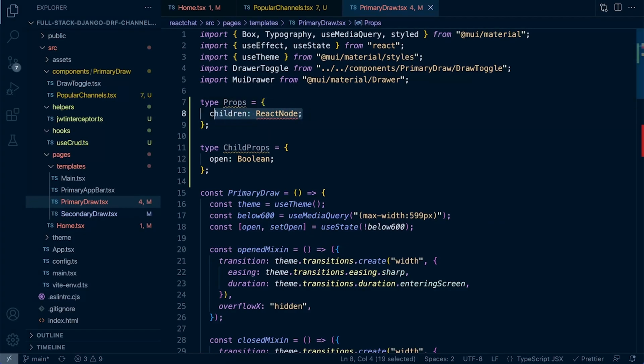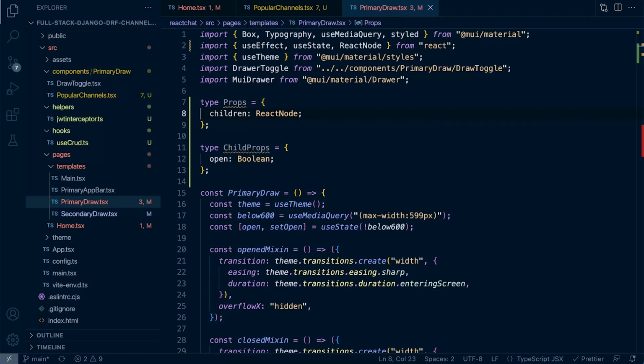Now, in this instance here, we've defined React node. So this is a built-in TypeScript type that represents the valid JSX element that can be rendered as children in React components. So likelihood is that we're going to need to resolve that from React. So let's make sure we add that in.